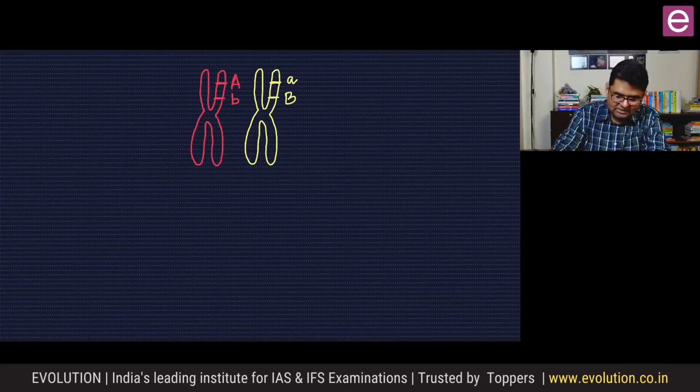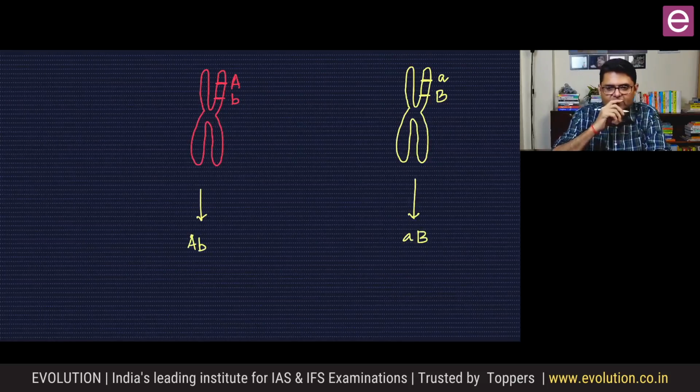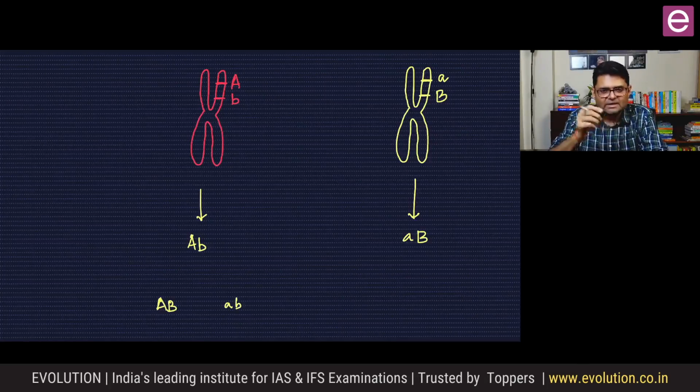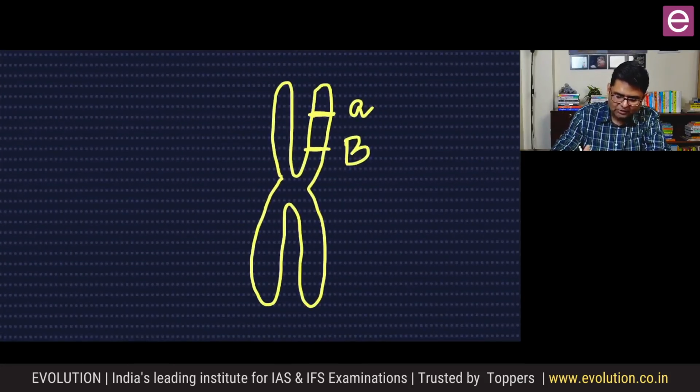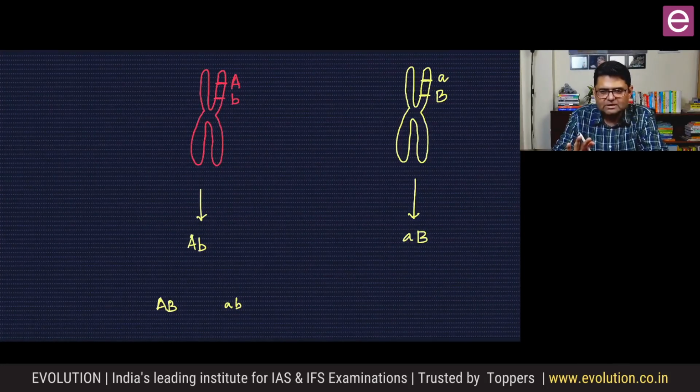So when during meiosis they separate, what will happen? They separate, and then you get this gamete and this gamete. What are your chances of getting this? Very low. What are your chances of getting this? Very low. But is it at all a chance? The answer is yes. It is still a chance, provided there is crossing over. Crossing over will mean what? So crossing over will basically, I hope you have understood this much. Let me take some questions.